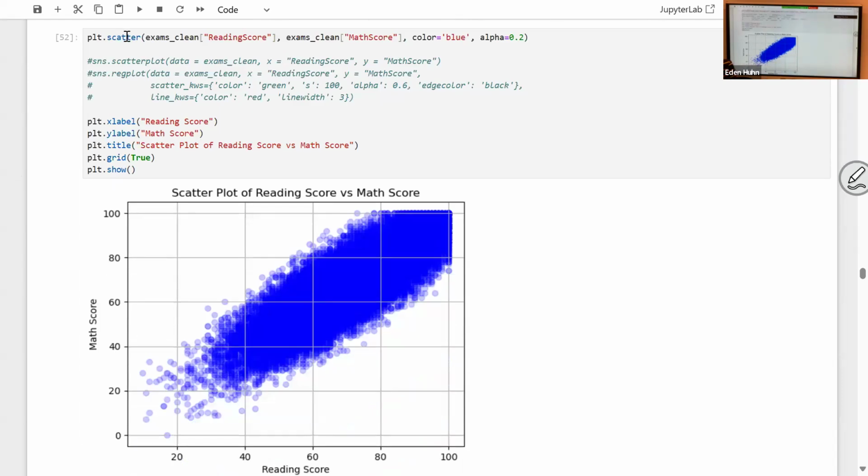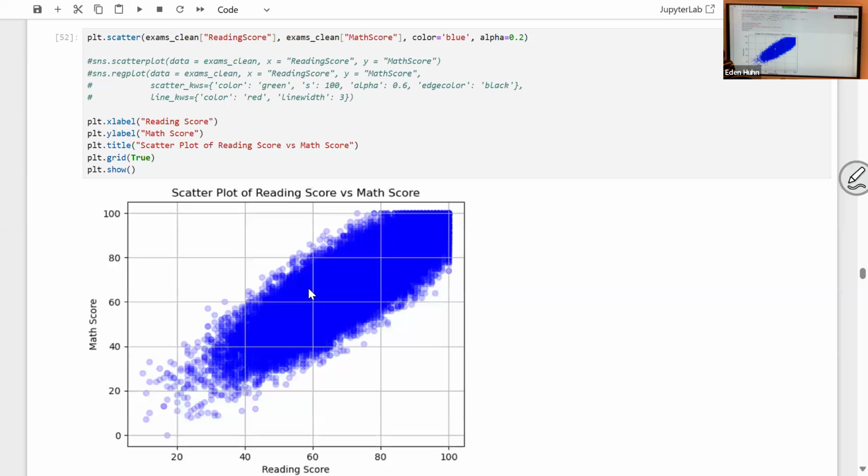In this code, I'm using the cleaned exam data, and I selected the reading score variable as x, and this is y, and the color is blue, and alpha changes the transparency of the dots.